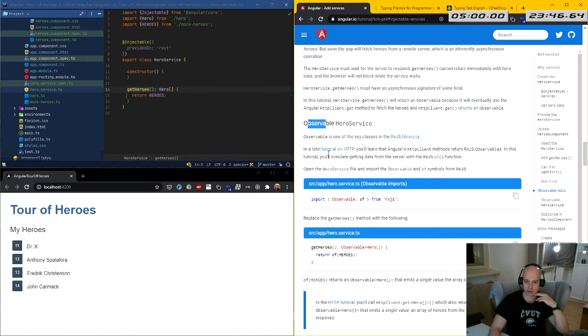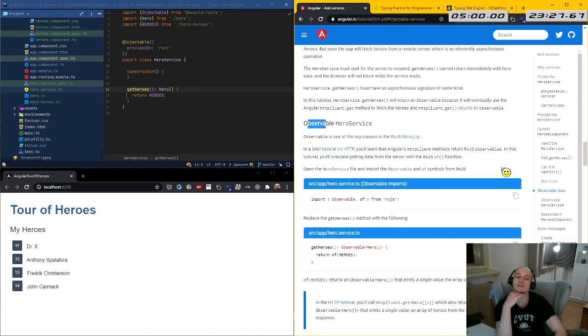Observable hero service. Observable is one of the key classes in the RxJS library. Okay, cool story, bro. In a later tutorial on HTTP, you'll learn that Angular's HTTP client methods return observables.